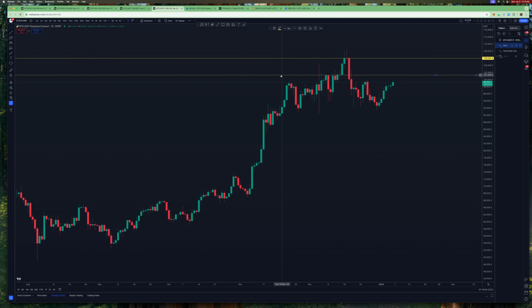Alright, so daily, we have put a new color up. The color we're going to use is this, so it's slightly darker, because the 4 hour is going to be the other color. So we're just going to slap a few of these on. God, there are a lot of consolidation levels already here though.